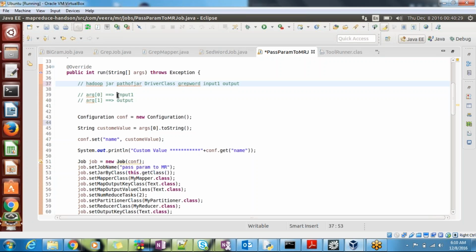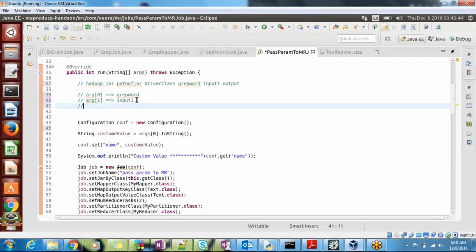So this will become the grep word, this will become input, and arg2 will become output. It is not fixed, it depends on what you pass.